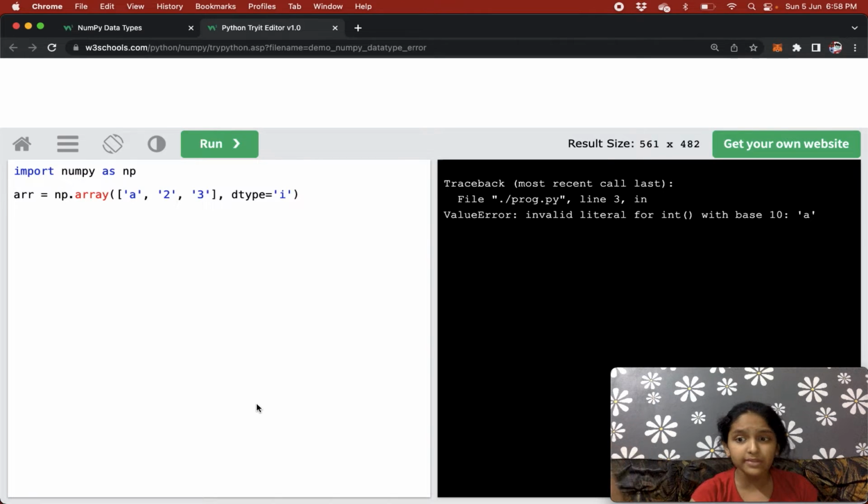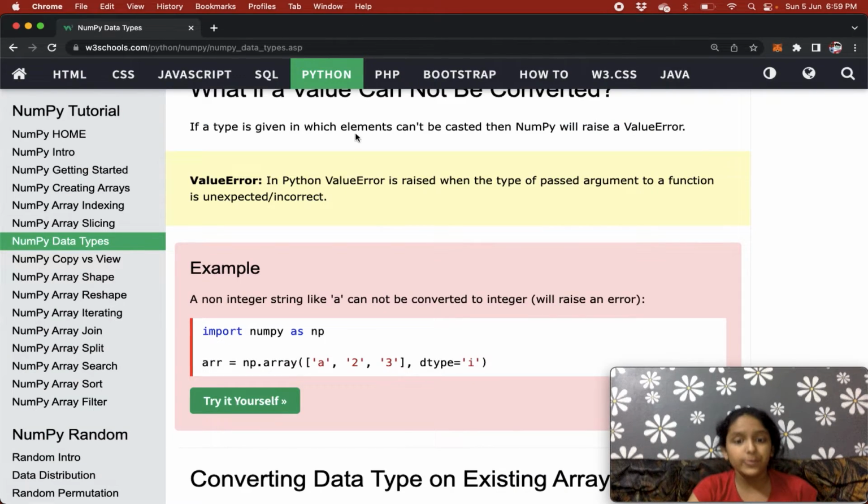So this is basically a value error, because in integer type you cannot have a letter. As you can see, we are trying to convert it, so we are getting a value error: invalid literal for int() with base 10. Okay, I hope you get it.